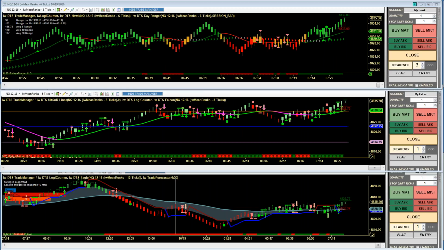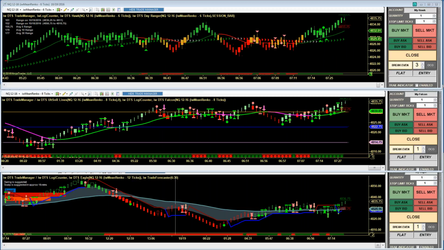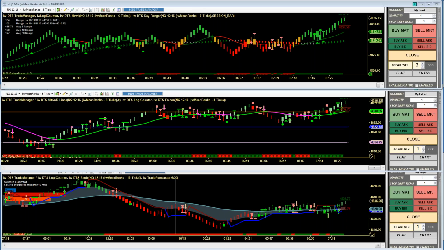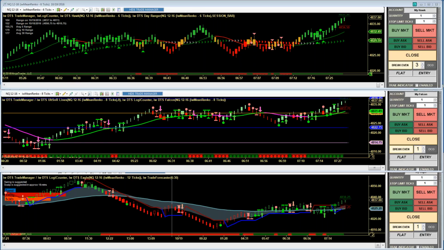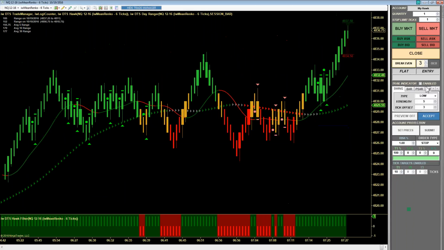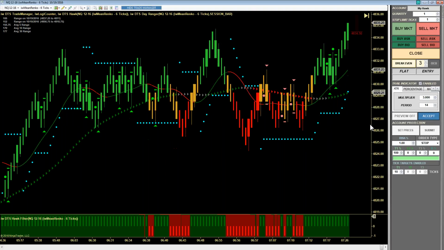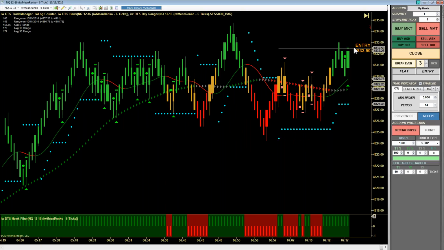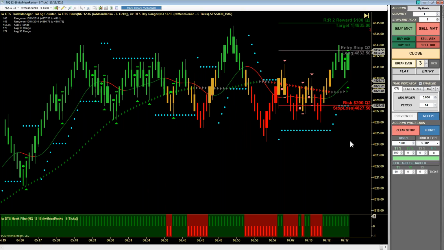Frank's asking, Frank's loaded with good questions here. Frank's asking, should we use the built-in stop types for a better stop at entry? This way the stop is not too far or close. You can. So I think what Frank is asking is, let's say I'm using an ATR stop, and here's my signal, can I use the ATR stop to start my trade? Yes, you can.